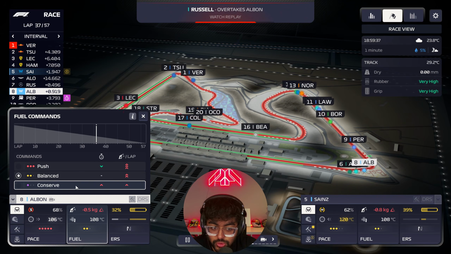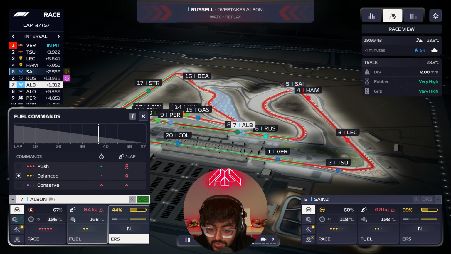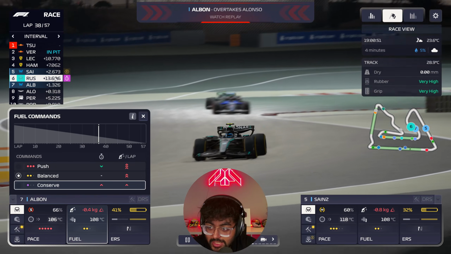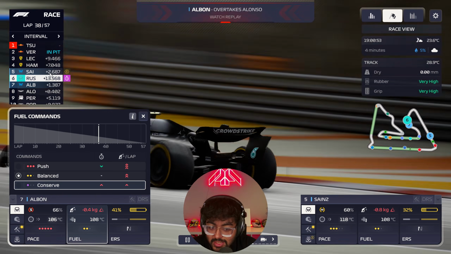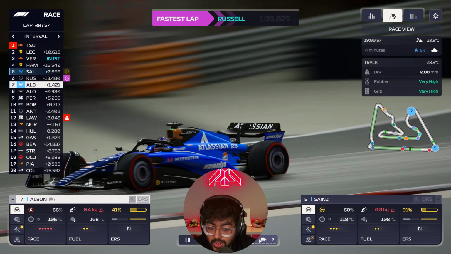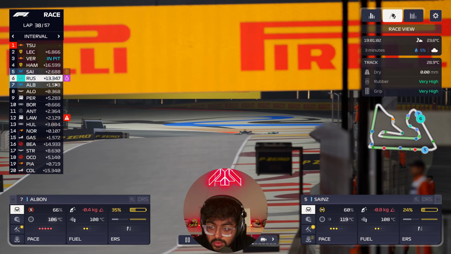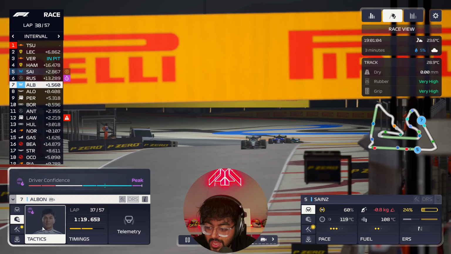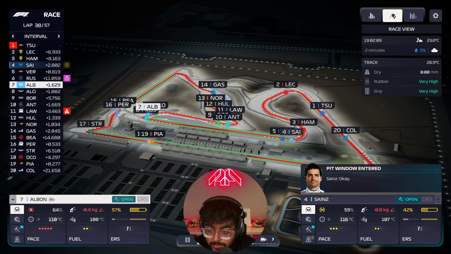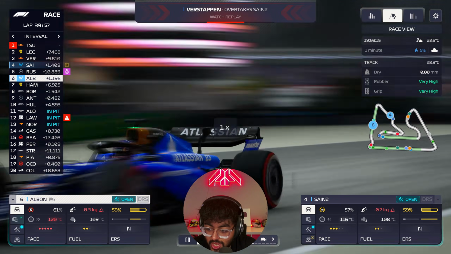Okay, Antonelli's just got us, though. Oh, no, that's Russell, sorry. Russell got us with Albon. That's fine. It was always going to happen. Gap is still 13 seconds to Sainz, so that's good. And Albon's got Alonso there. You got Alonso. Okay, cool. All right. Can we stick with Russell? Ooh, could we get within DRS of Russell, please? I'm trying to push Albon to stick with Russell here. Getting that DRS, son. Yes.